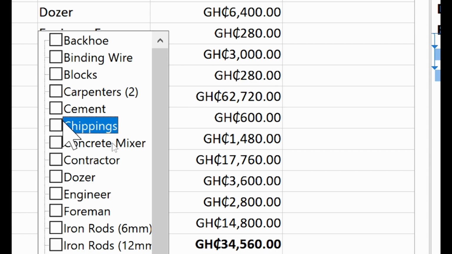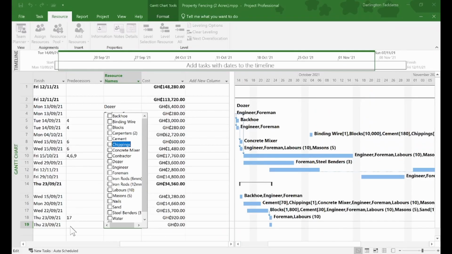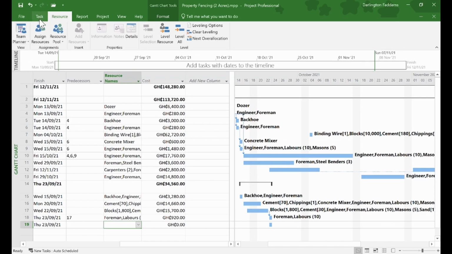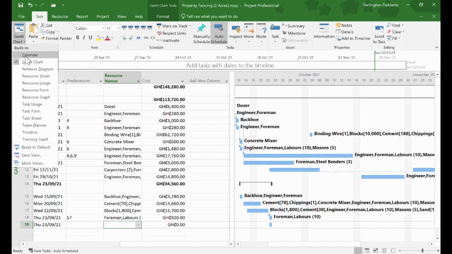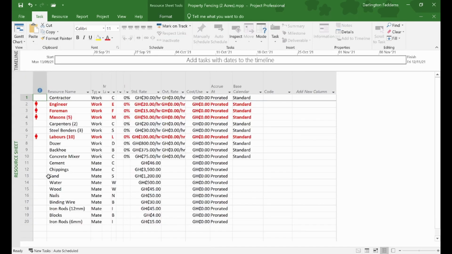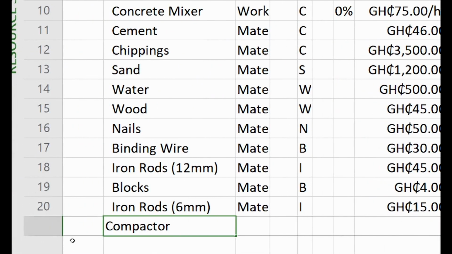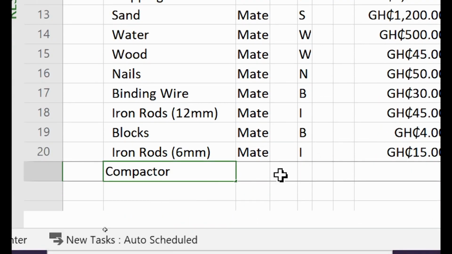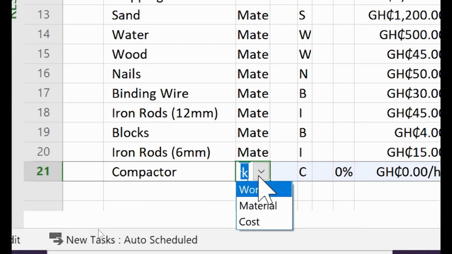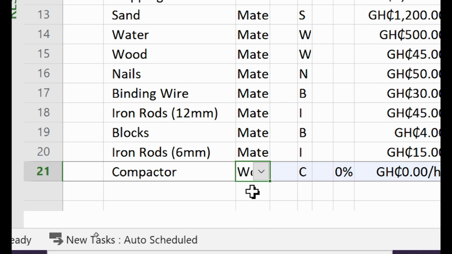Compactor. Yes. So that means we go to the resource sheet. So you go back to your resource sheet and add the compactor. Because it's labor, you put it under work.